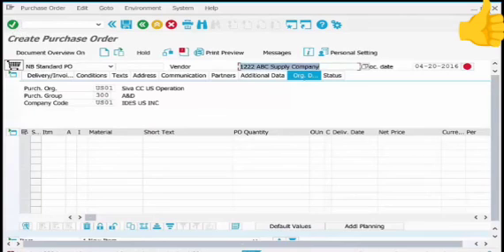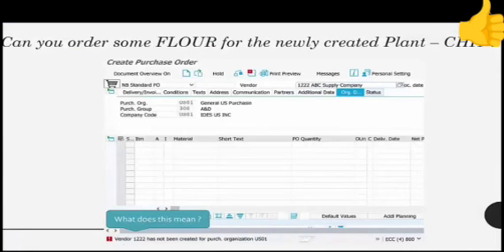So what does it say? So vendor 1222 has not been created for purchase org US01. So what does this error message mean? So master data like vendor master or material master always need to be created for the particular enterprise structure that you create the transaction for. Now don't worry about the word master data. In the next set of videos, we're going to learn about master data. Vendor master, material master.